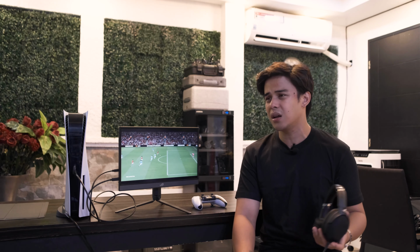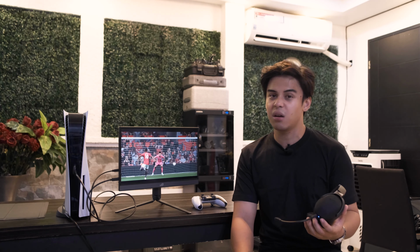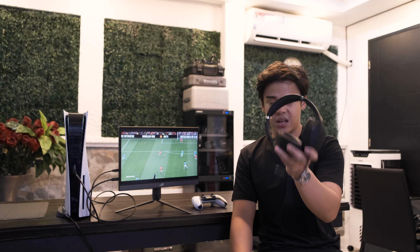So, sa mga may kaibigan dyan na naiinis na kayo, naririnig nyo yung mechanical keyboard niya na sobrang lakas, o kaya naririnig mo yung nagva-vacuum sa likod niya, bilan nyo siya nito. Parang hindi na siya nakakainita. But, or if you're that person that there's just always background noise, then you would need this headset. I'd definitely recommend this headset for you.